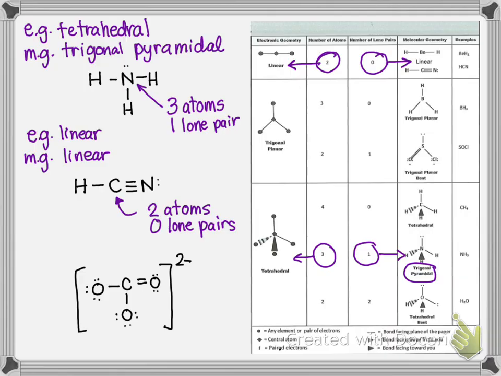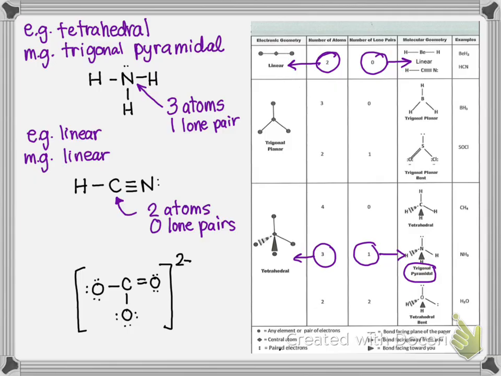Okay. Now let's look at this last one, which is one of our charged particles called a polyatomic ion. Polyatomic ions are ions that have many atoms, and those atoms are covalently bonded together. That's how we get a Lewis structure. They can form ionic bonds with other charged particles. So in this case, if there was a cation, it could form an ionic bond with it because it has charge. So it has both types of bonding going on, because it has a covalent bond bonding the nonmetals together, and then it has a charge, so it will have an ionic bond with the charged particles.